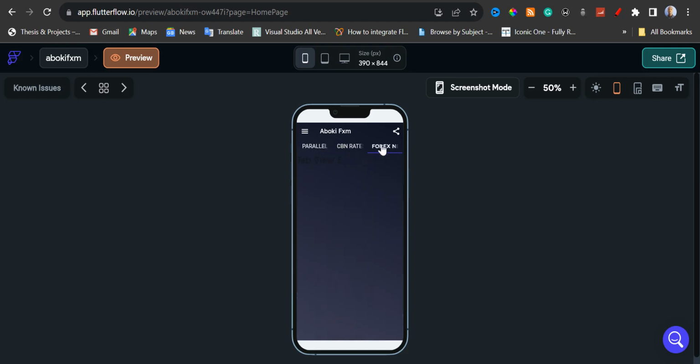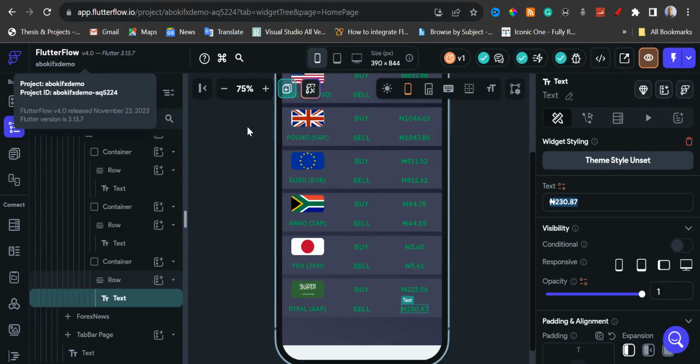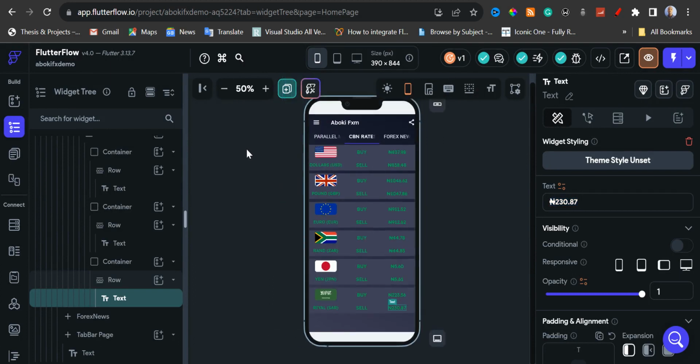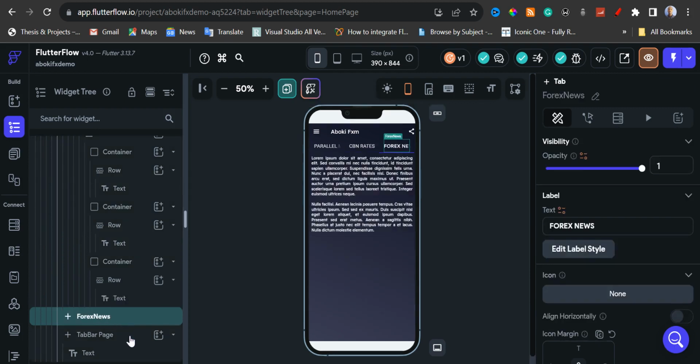Okay, so now the forex news, we're going to add that real quick. All right, so we are almost done guys. We're going to click on the forex news. So the tab.